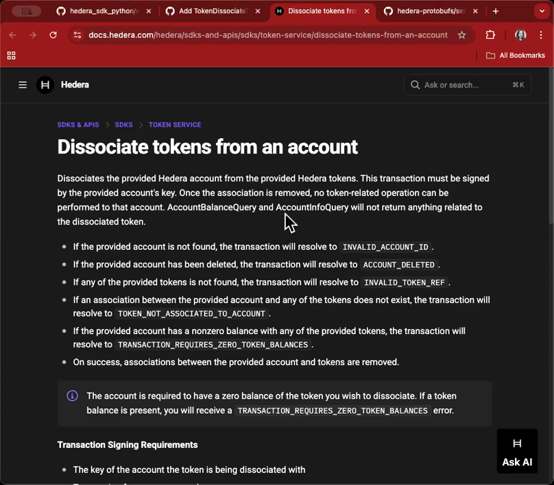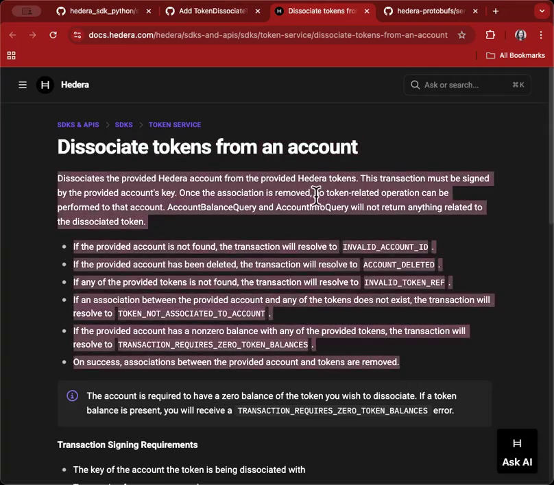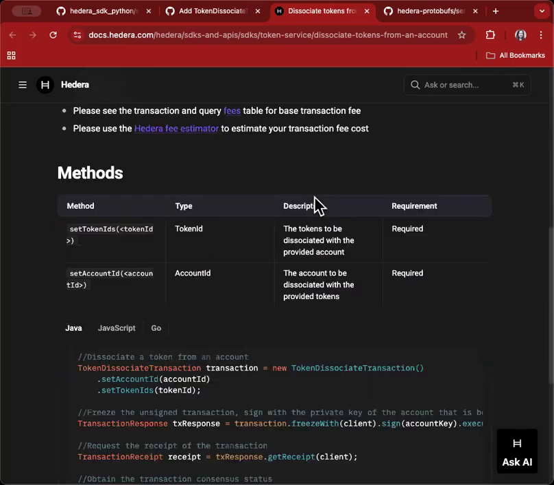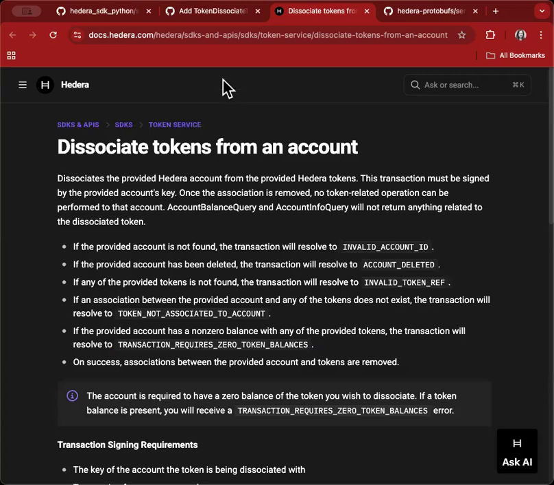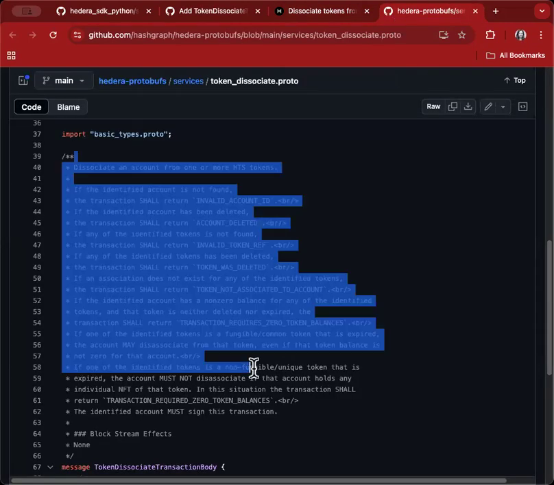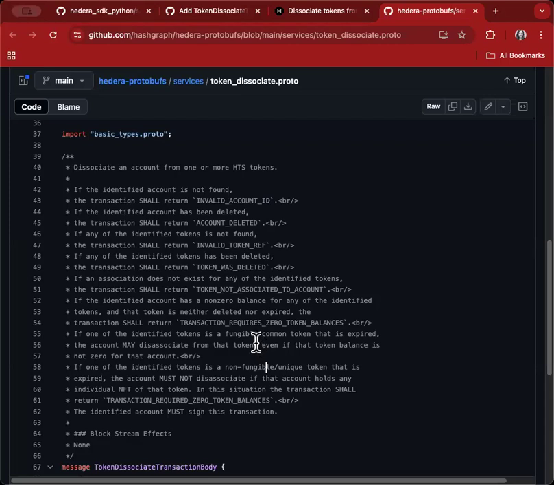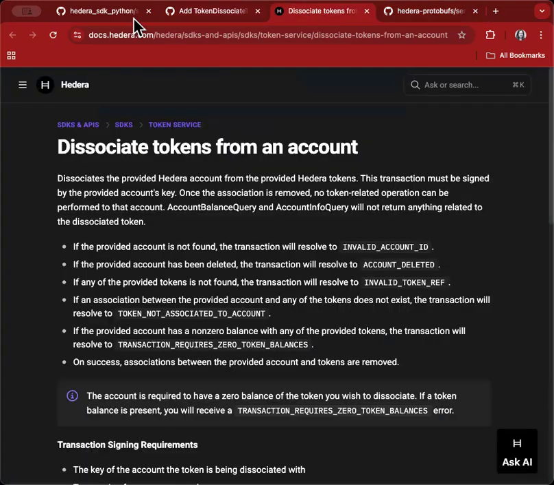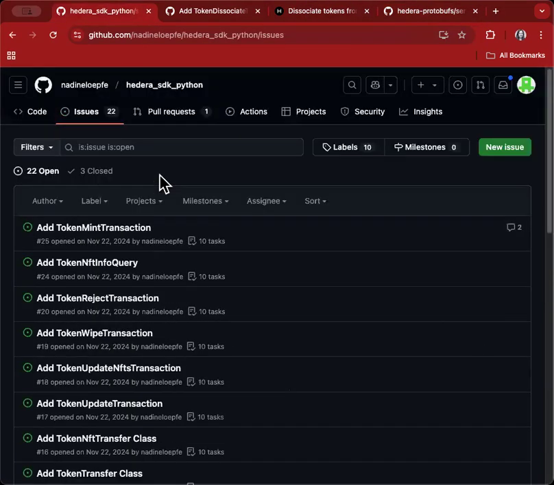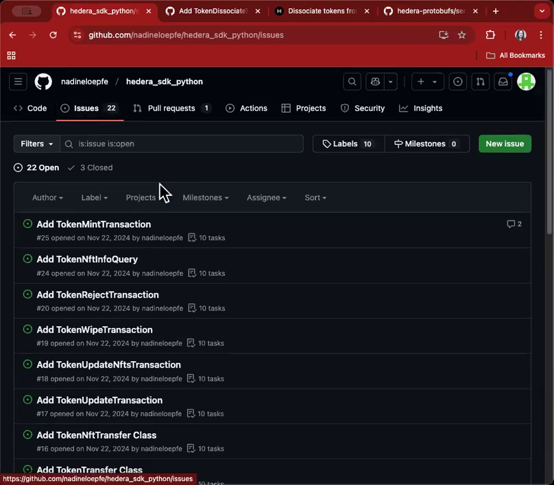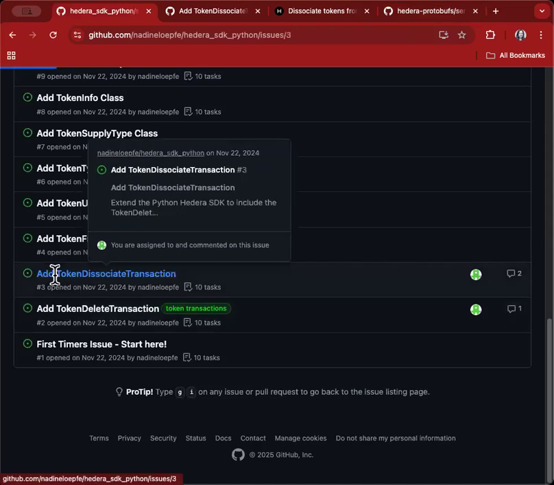I'm going to use an example of token dissociate, and I'm going to start with the Hiero version, which I think is a good workflow. Look at this document, which explains in a nice visual format what's required. And then we will take a look at the token dissociate proto in more detail. I will try and explain what this means for the code of the examples, the transaction, and the tests. Remember, you can find each of these when you click into the issues of token dissociate transaction.